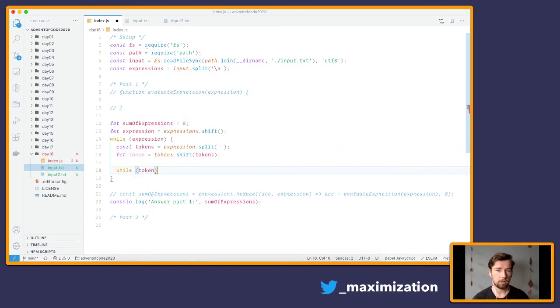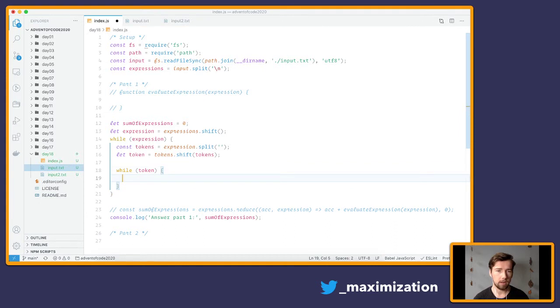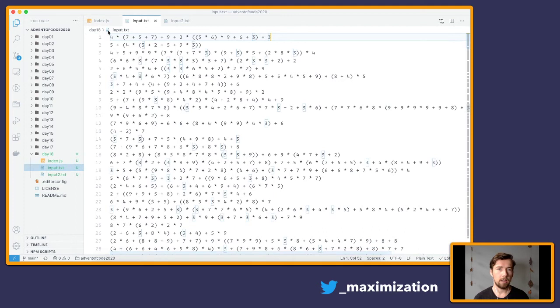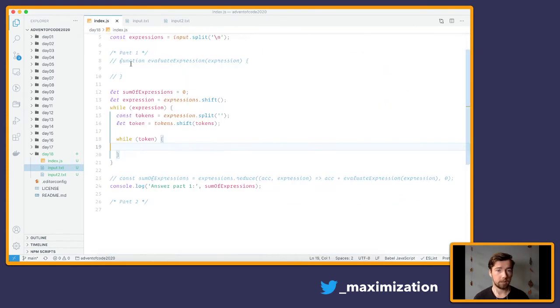Well, there's a token. All right, so we have a nested loop inside here for each token inside that string. And then we're gonna have either a digit, a space, a star, a plus, a closing, or an open parentheses. Those are all the possible tokens we can get. So we need to parse them.